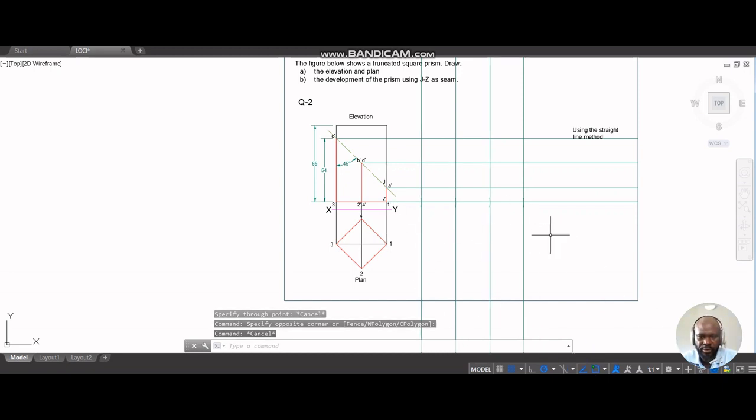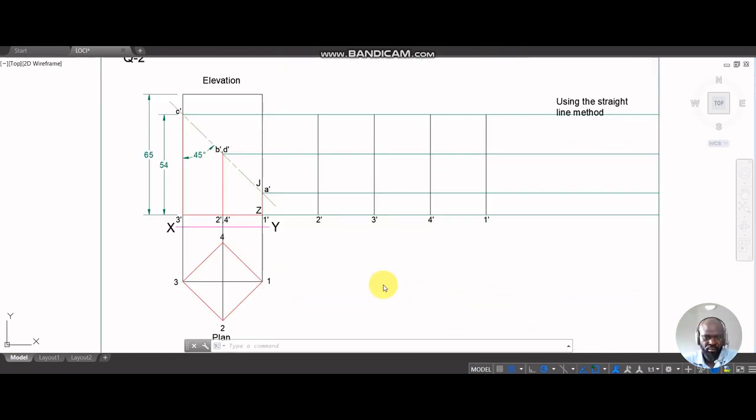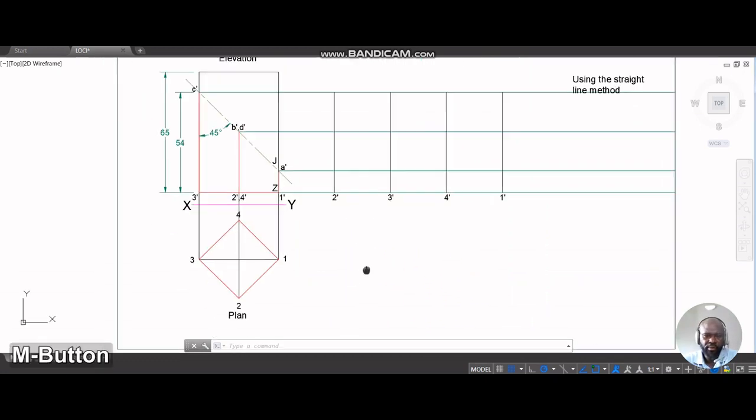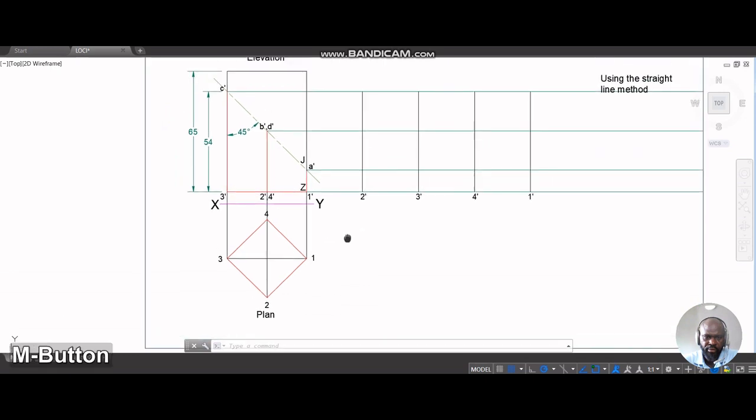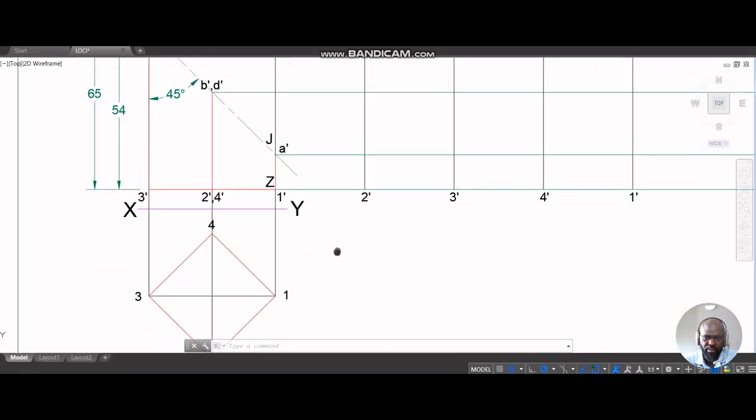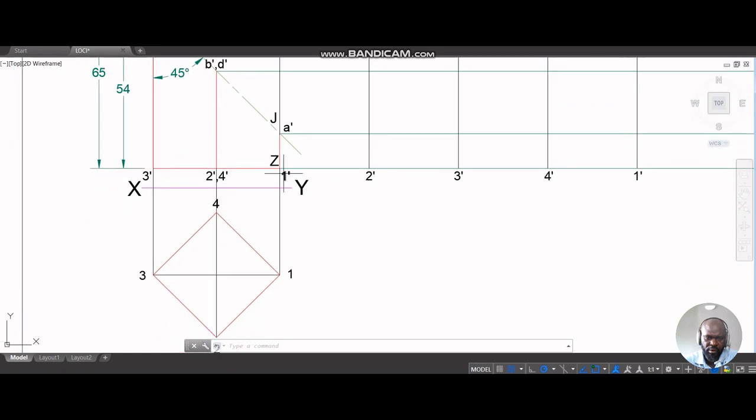It would be nice for me to trim all of this off so that we have some clean lines here and know exactly what we're doing, plus labeling all the spots so we know for a fact that what we're doing is expanding, or rather opening up, this particular prism in this manner. So I have my plan labeled already. I zoom in a bit. Starting from 1, 2, 3, 4, and then back to 1.